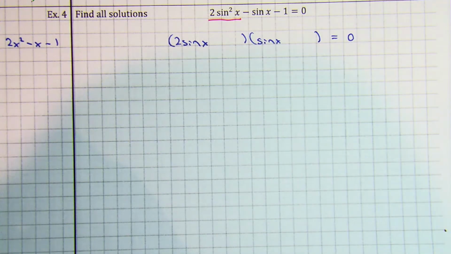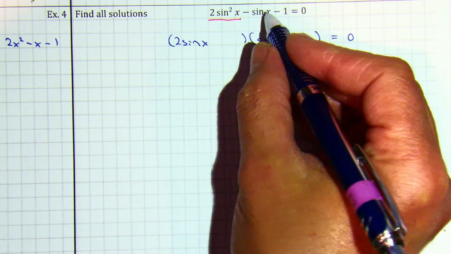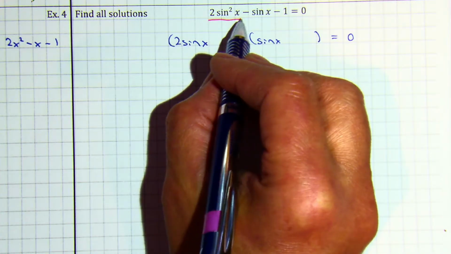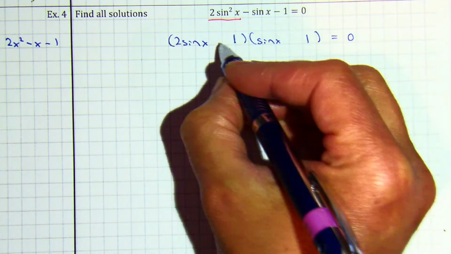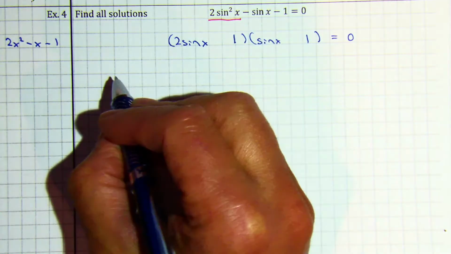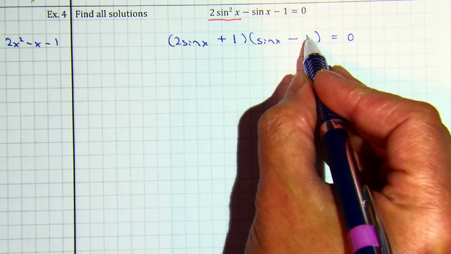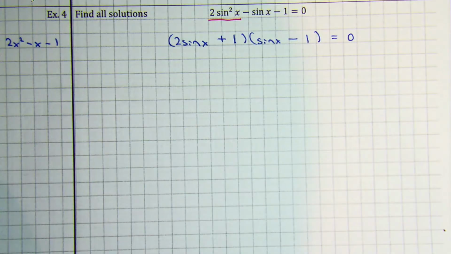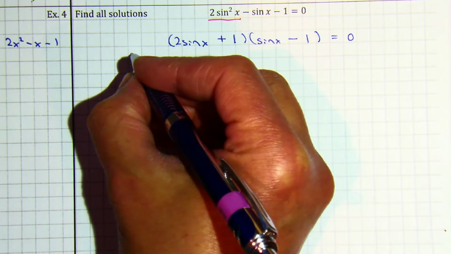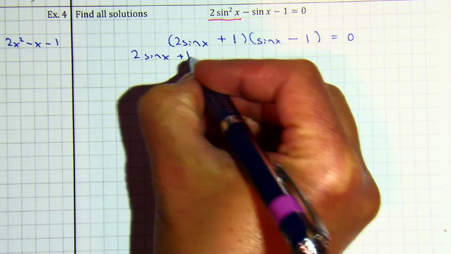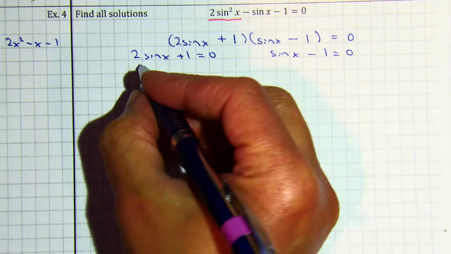And there are some students that rewrite it in order to factor. I prefer if you just get used to factoring with your sines. So factors of 2 sine squared of x is 2 sine of x times sine of x. Factors of 1 will be 1 and 1. One negative, one positive. I need to end up with the negative sine of x. So therefore, that'll be positive and that'll be negative. That gives you negative 2 sines plus 1 sine, which will give you negative sine of x. And because they're multiplying and they're equal to 0, I can use my zero product property. So therefore, we have 2 sine of x plus 1 equals 0, and sine of x minus 1 equals 0. Minus 1 divided by 2.